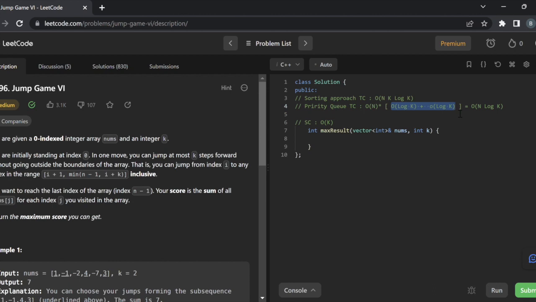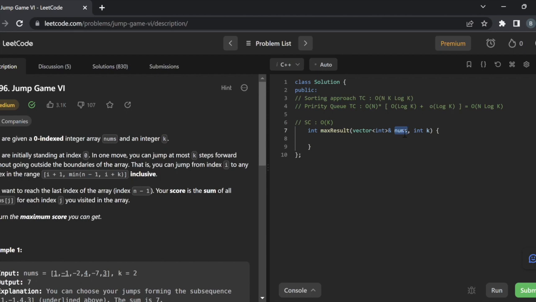So in Deque, the space complexity will be order of k, because at max k elements will be stored, and the first element will always be the maximum score that we can consider. In Deque, we won't be storing the values, rather we will be storing the indices, and we will be updating the existing nums array, the array which is given, and we will get the index from the Deque. The first index will be the index which has the maximum score, right? In that way we will be getting the answer.